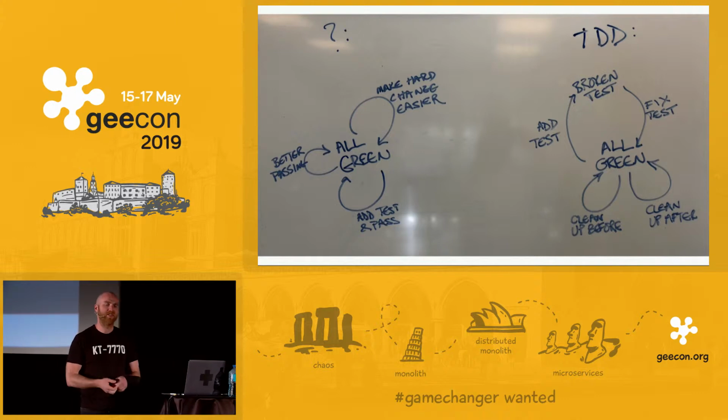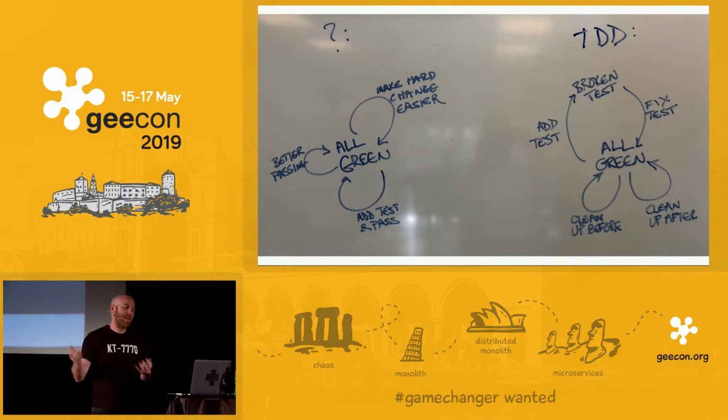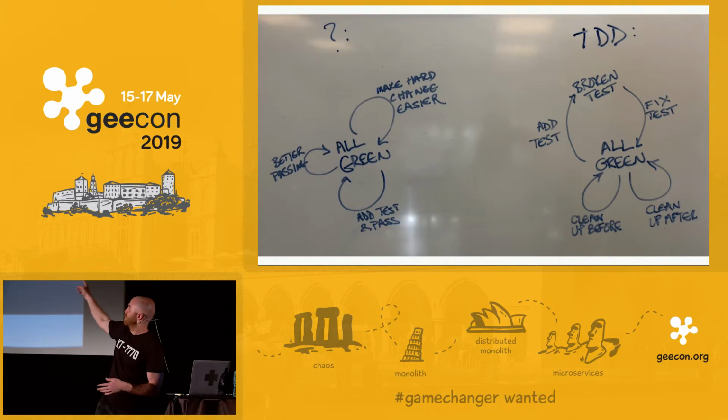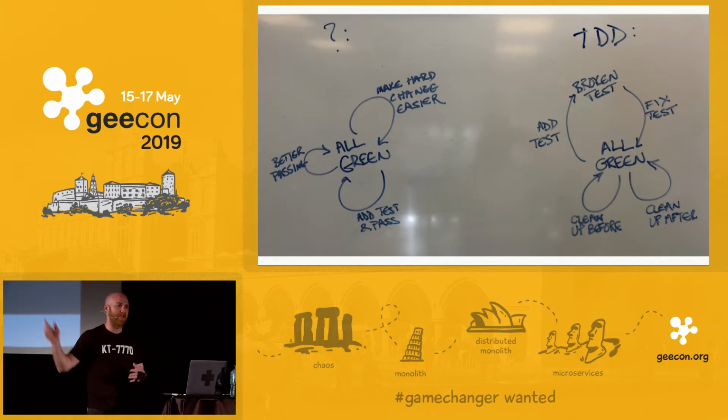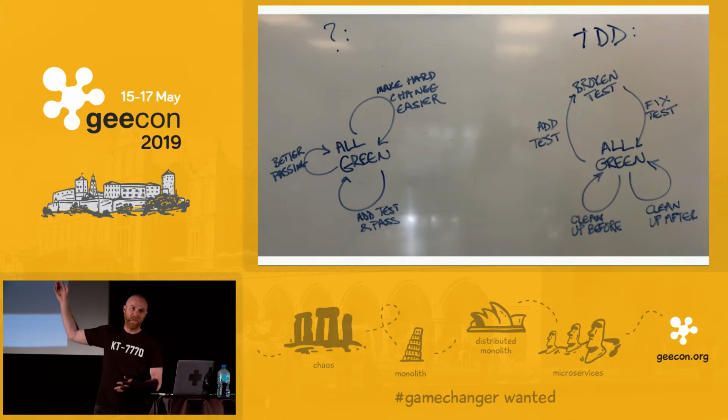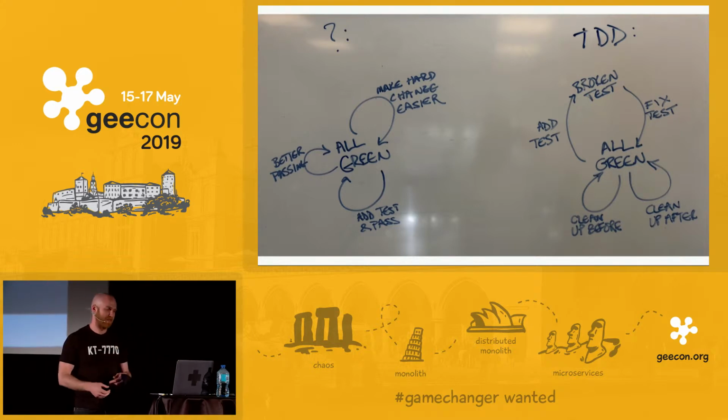After this, you transition into the red state, when you have a broken test. After this, you make an implementation, and you transition back to the green state. And later on the right-hand side, you do some cleanup, that is like refactoring. Again, you transition from green to green. So you have two states with TDD.